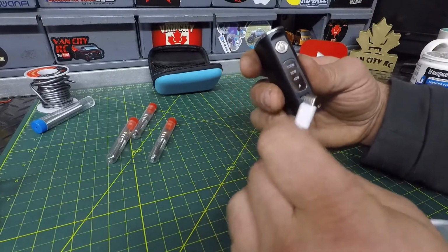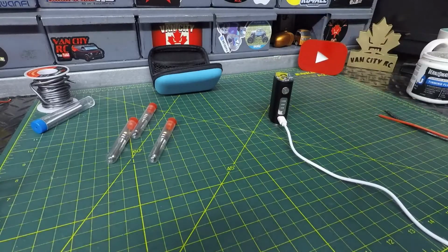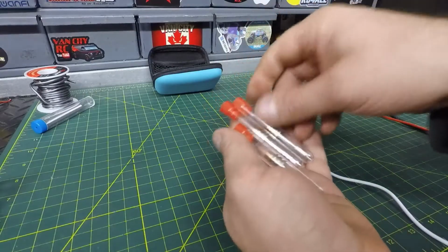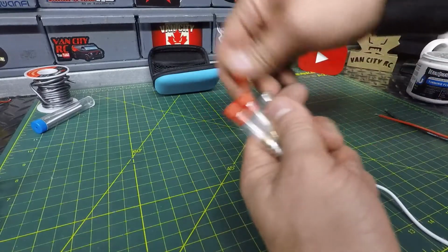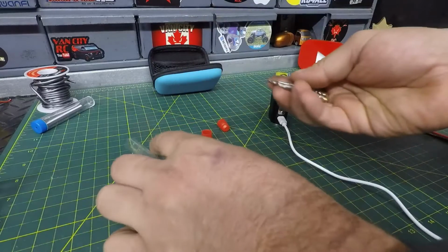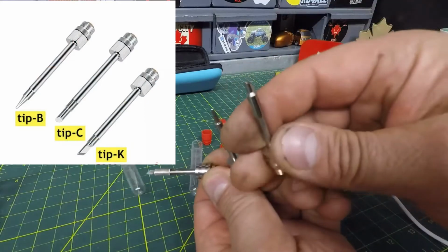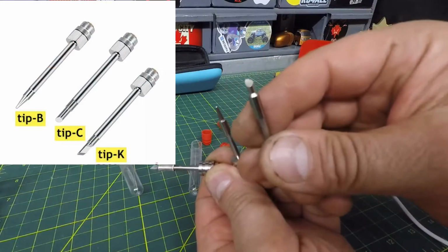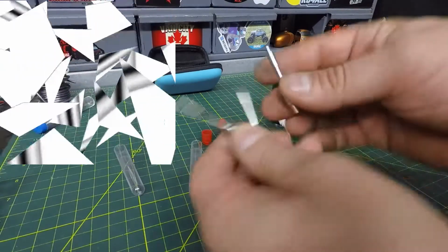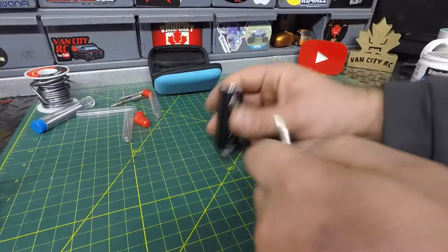We're going to do some tests right now. I'm going to show you the soldering tips first. I'm just going to plug it in. Since it's not fully charged right now, we might as well let it charge up a bit. So we have three soldering iron tips here that come in these little test tube containers, which is nice to protect them. So we've got a blade style, we've got a precision point, and then almost like a little flat 45 degree round one. I'm not sure what that one's called. So we've got three options. We're gonna start with the precision point here. So let me unplug that.